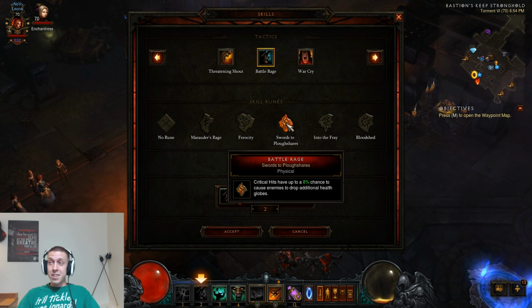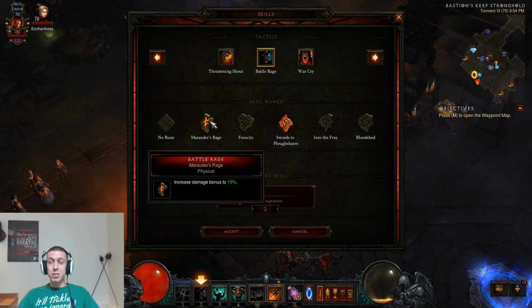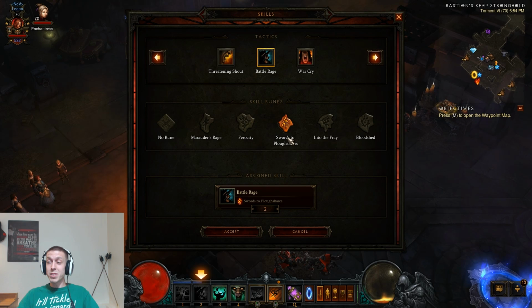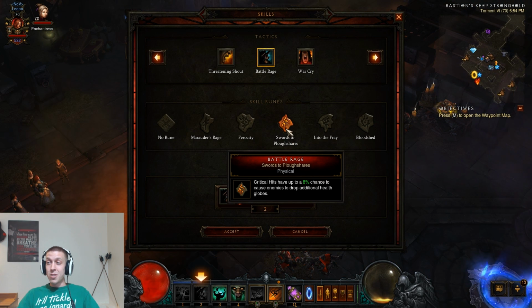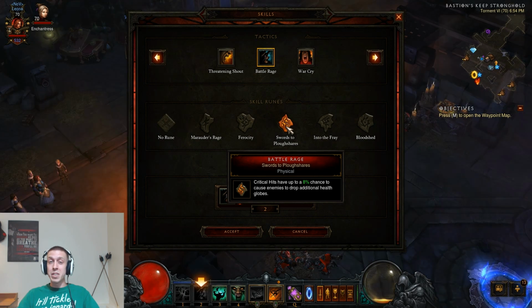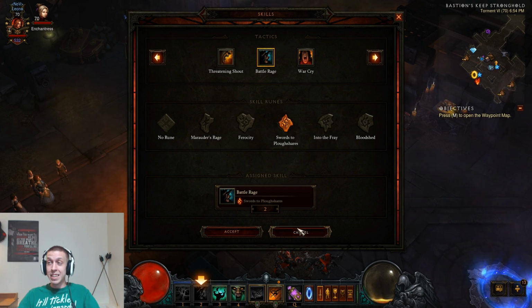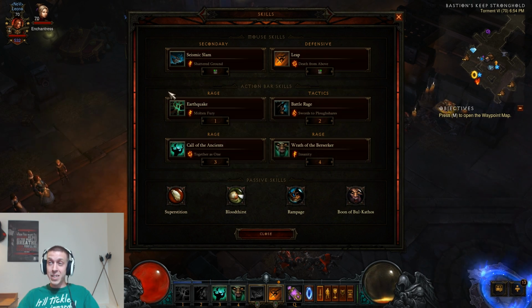Now, this right here kind of changed my build, because I think before I was using Marauder's Rage just for the increased damage on Seismic Slam. But when you are using Seismic Slam, running with this particular rune with Battle Rage is really, really amazing when you're doing rifts. They're really dense zones. You throw out a few Seismic Slams, and not all the time, but if it's a big enough group, you're going to have health globes just popping out like crazy. So those are the skills there. That's what I've kind of tweaked since last weekend.